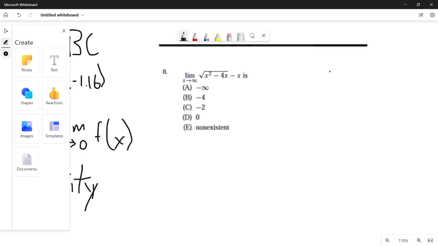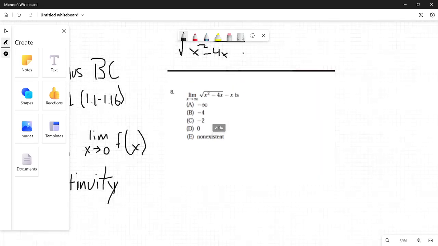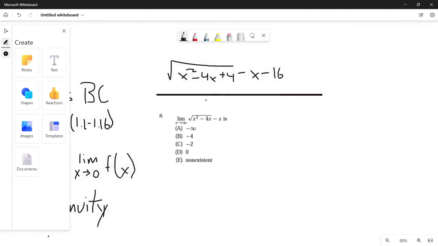But now that I'm looking at it, there's also completing the square, right? Yeah. x squared minus 4x. Keep this in here. Wait, can you do that? Plus 4. Oh, you put it outside of it. Minus 16. Yeah. Then this would be x minus 2 squared. I mean, x minus 2 minus x.